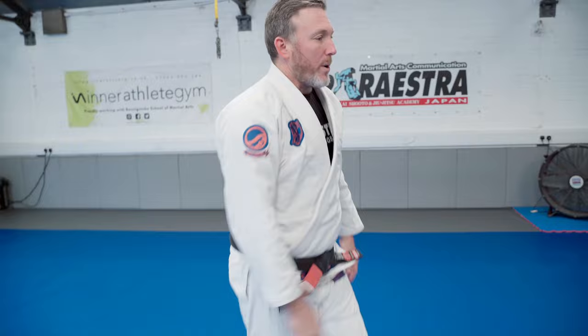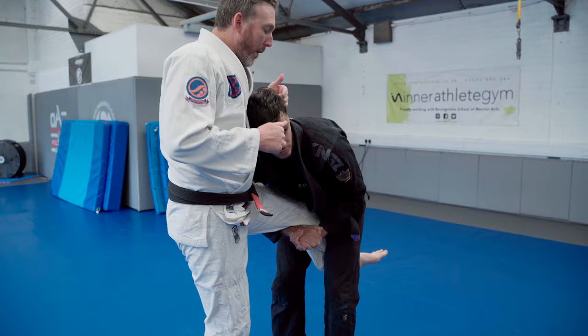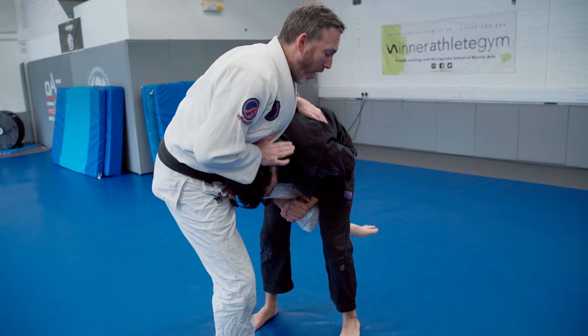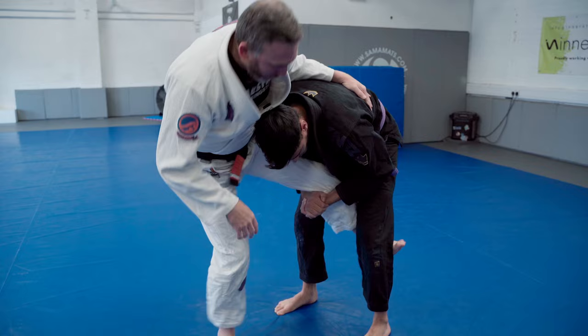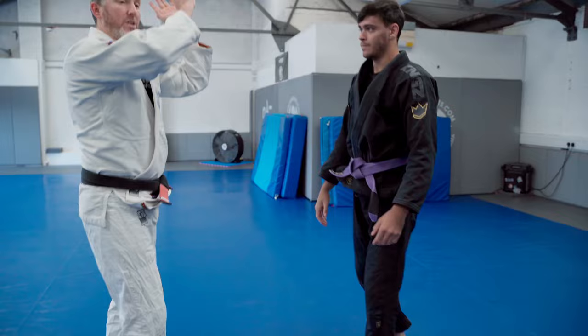Richard has got his entry into the single leg. Obviously I can't be thinking about this for too long, but we're going to try to counter this. The first thing we're going to do is control his posture — push the head down and take our belly over the top of the head so he can't move it back up or anywhere. I'm going to reach over and attack this far arm for a Kimura. My arm comes through, I lock in, I get my figure four. See the leg he's got hold of — we're going to put a butterfly hook in behind his knee and take a jump forwards.